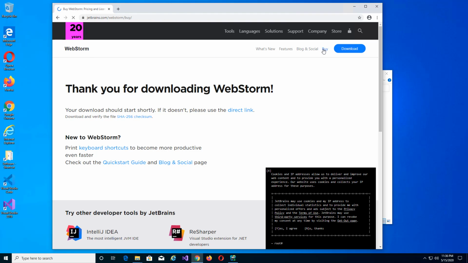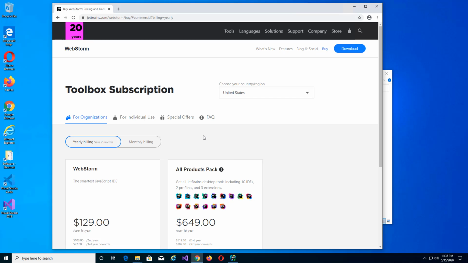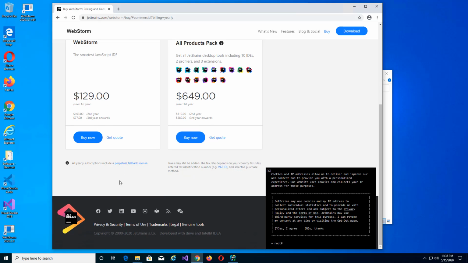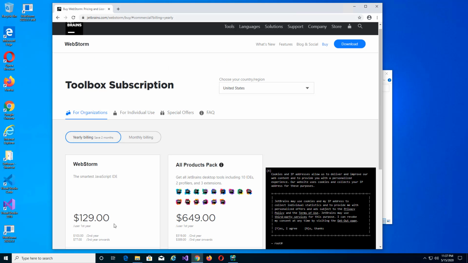WebStorm is actually something you can pay for. They have a lot of products in their environment. PhpStorm, yeah, but I'm gonna focus more on WebStorm right now. I might have to make another video on PHP too, because I do like some of that PHP stuff. PyCharm, alright, whatever. But it is an IDE that you can pay for.